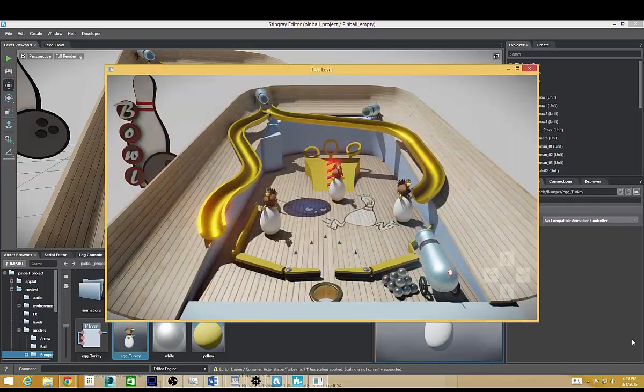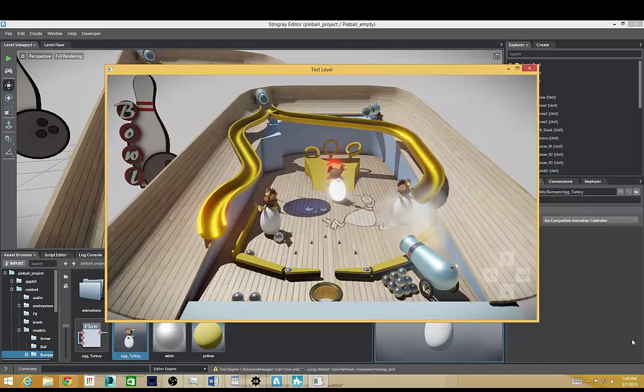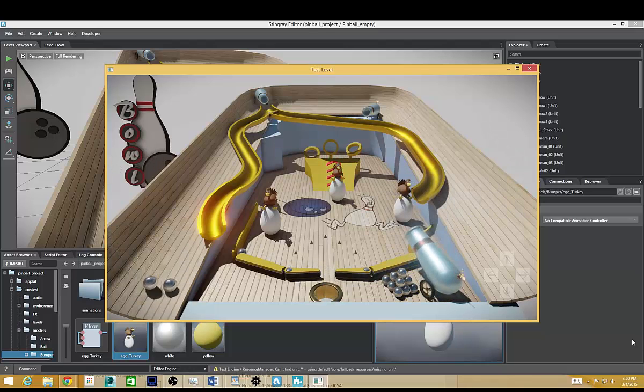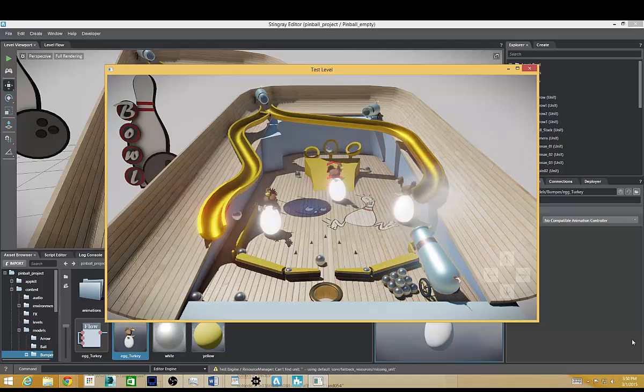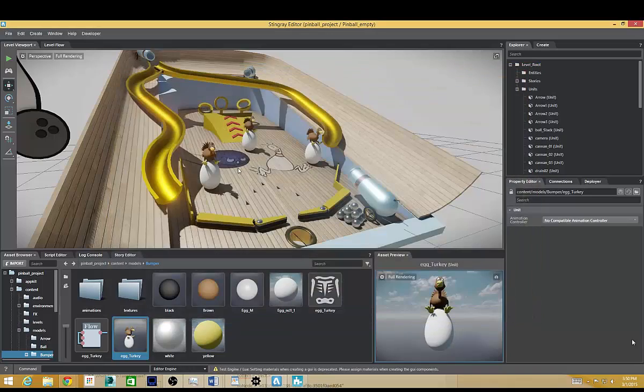Now if I fire, you can see now the egg pushes the ball and the egg spins around. Next thing I want to do is every time I get the ball inside that middle hole over there, I want it to shoot out of the top two cannons, and you can see right now nothing happens. So let's get out of there.